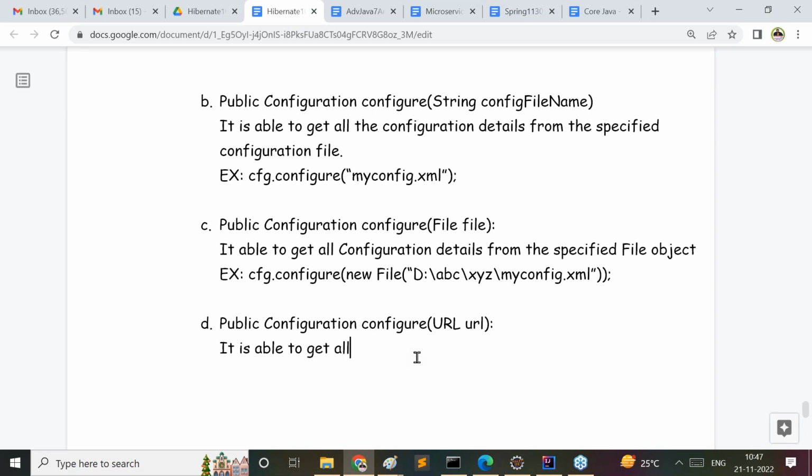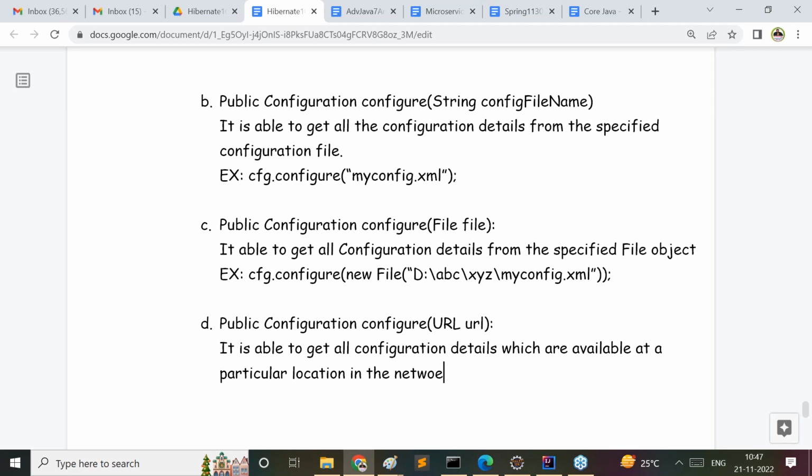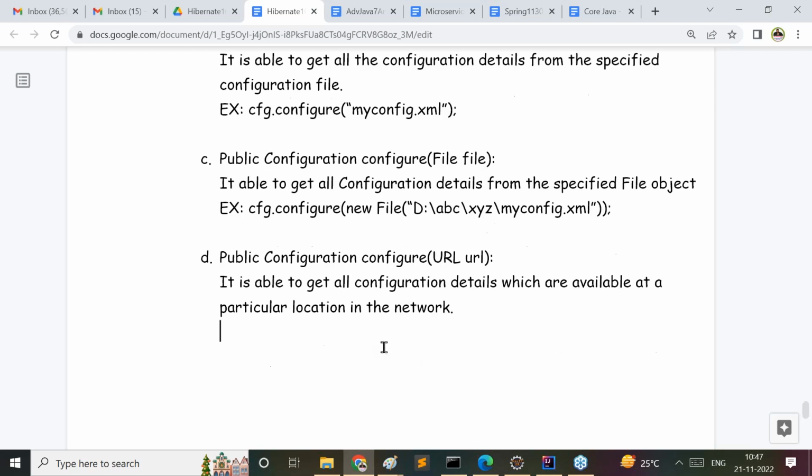It is able to get all configuration details which are available at a particular location in the network.